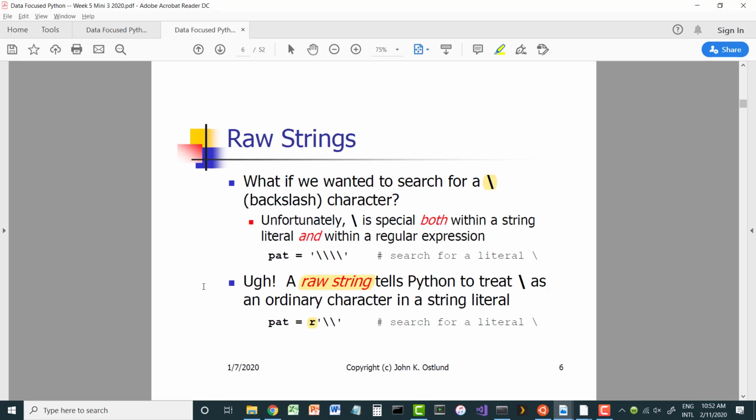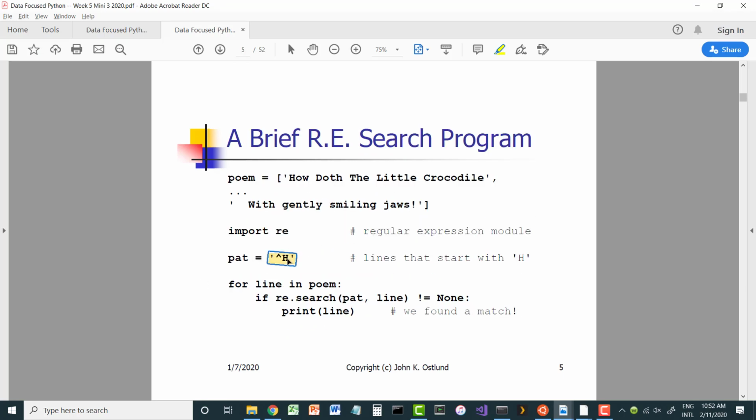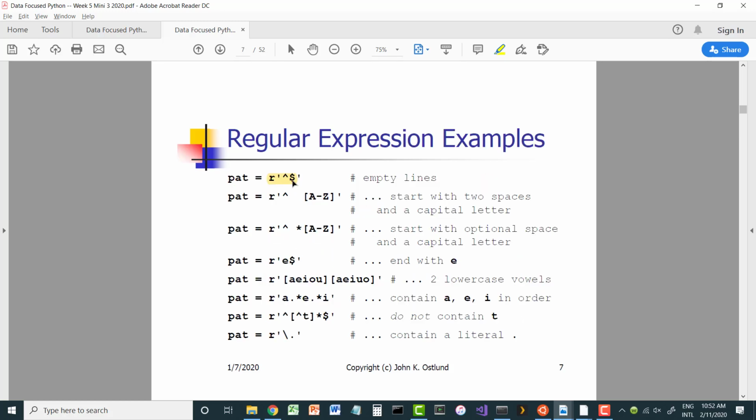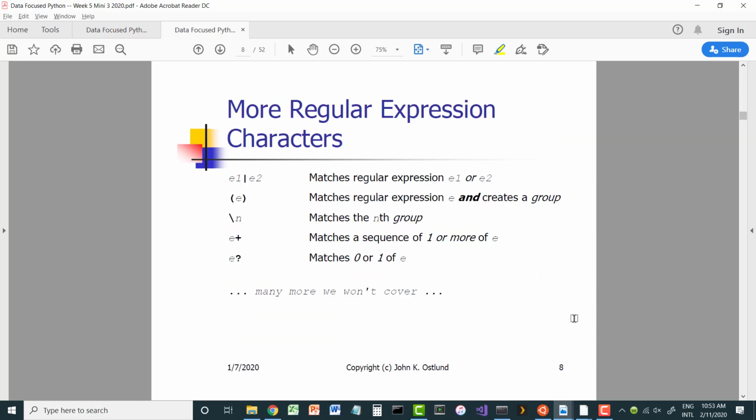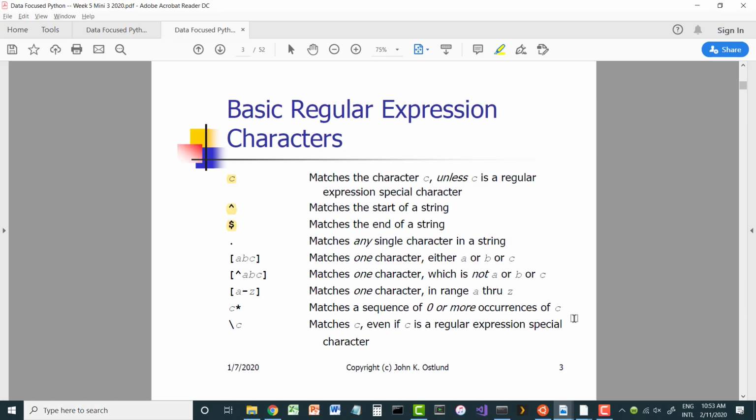Okay, so we've looked now at caret, which stands for the beginning of the string, and we've looked at $, which stands for the end of the string. Next, we're going to take a look at square brackets, which means to match, on slide 3, any one character within the list of characters specified between the brackets.